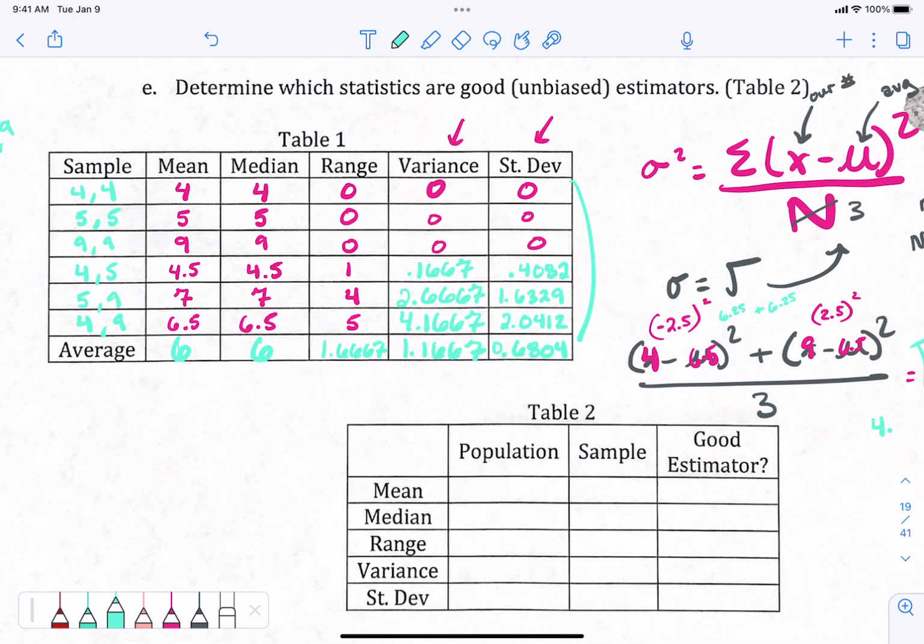Keep in mind that this would normally be on a larger scale. So we're sampling data. Here we're only taking two numbers. We're sampling data. We would do the variance, standard deviation, all that good stuff. Now we're going to compare to what the actual population is because we can access that information.